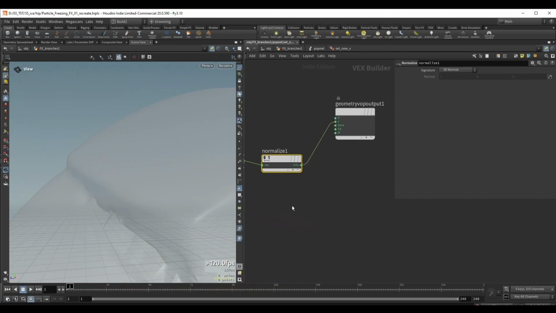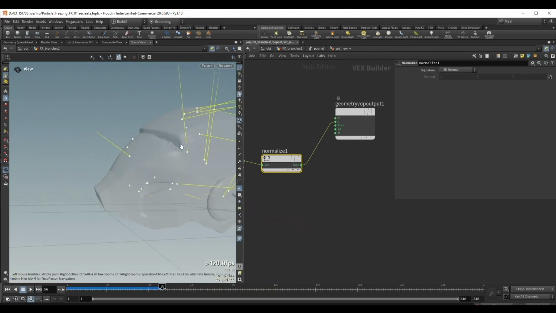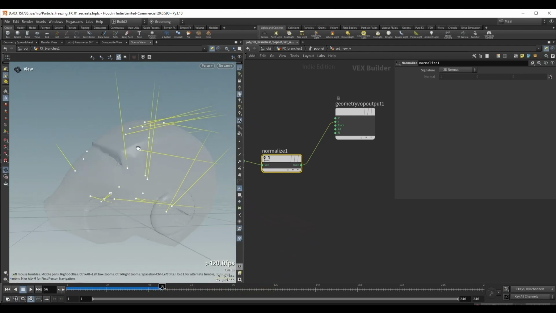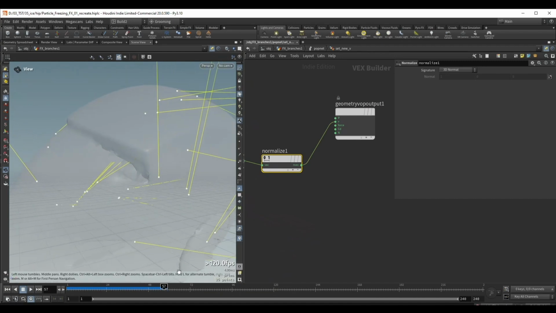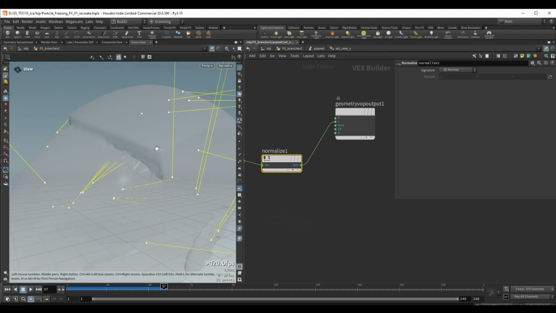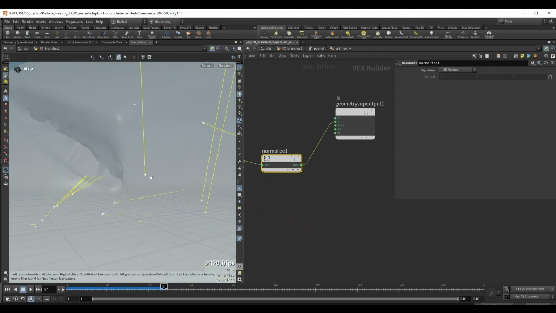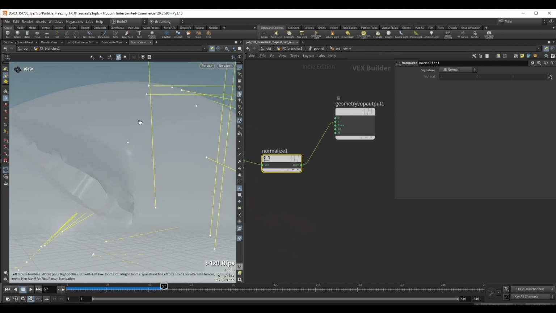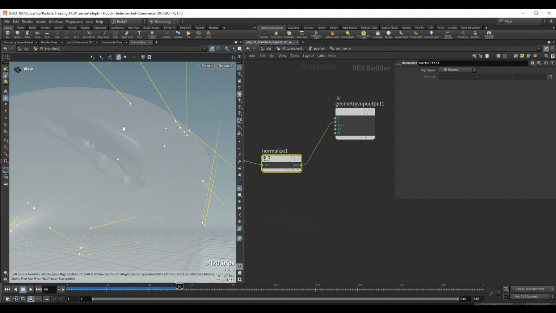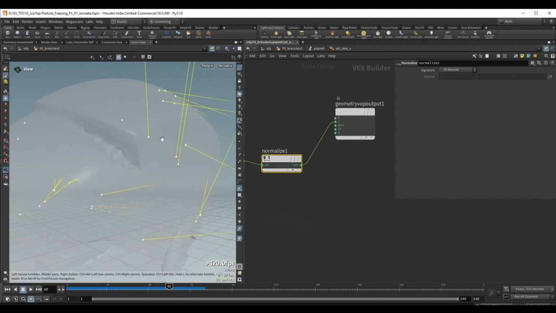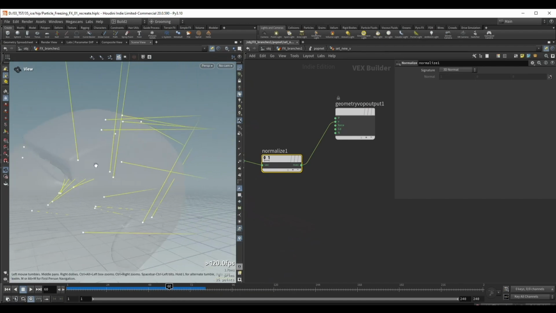Let's maybe reset our simulation and let's press play. Now we can see that all of the velocities are updating, and if we look at any given point, we are going to see that we maintain a velocity that's going along the surface. So for example, if I look at this point, when this point reaches this concave part, this rounded part over here, the velocity is going to adjust according to the surface. So let's just move forward, and we can already see this happening as it takes this corner. Now it's going to update the velocity like so. Okay, so again, we can just watch this point, but this is happening for all of the points.